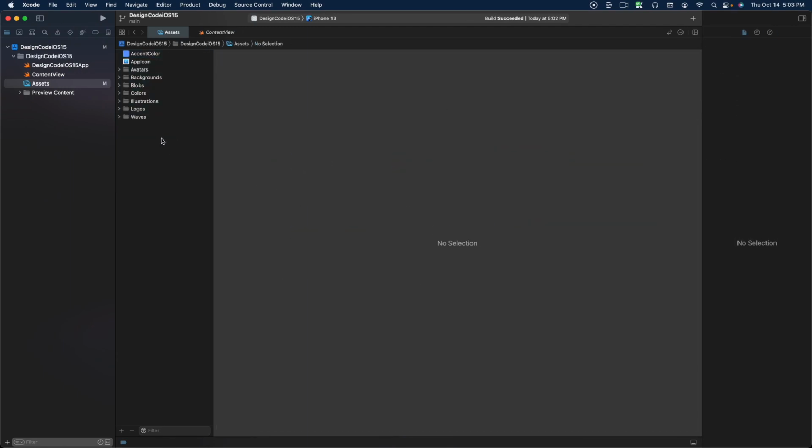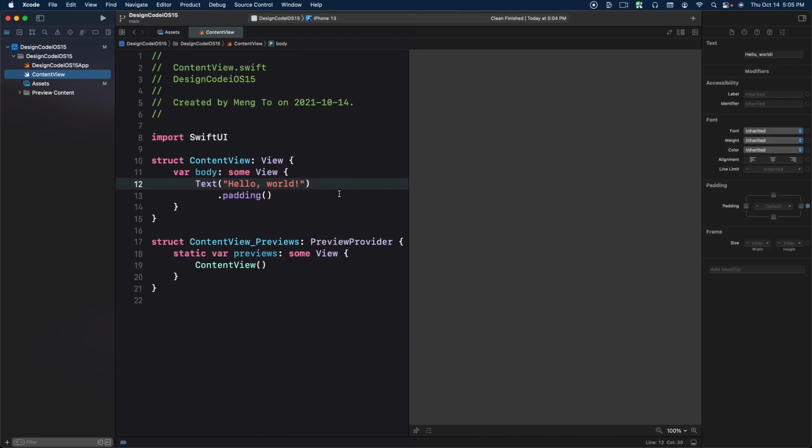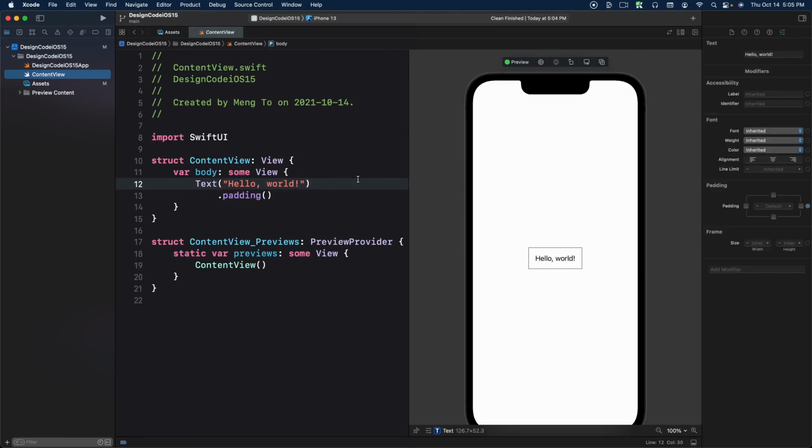If you had trouble with any of the steps, you can always download the Xcode project provided in the assets files from the previous section. And in this case, we have set up the project. Then we're going to go back to content view, click on resume, and here we can start building the UI.